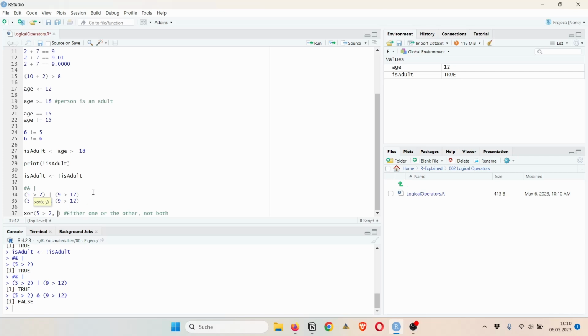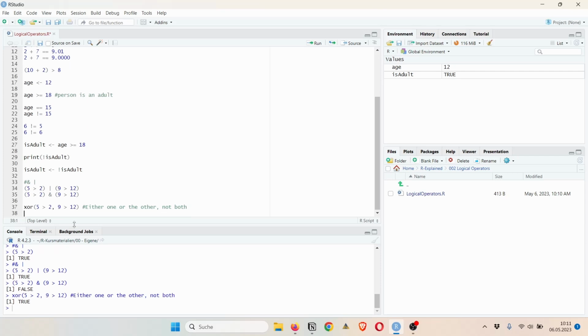And then we could say, again, 9 is greater than 12. And pay attention that we use a comma in between and not any other symbol. So in this case, we get the value true because it's either one or the other, but not both. So in this case, one is true, the other one is not. So the XOR operator gives us a true value.